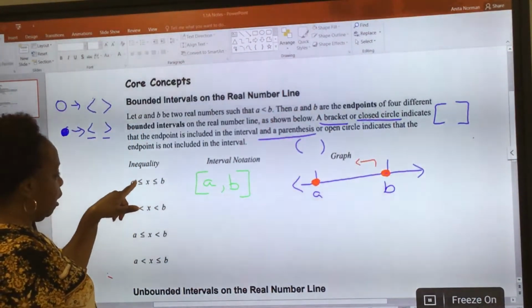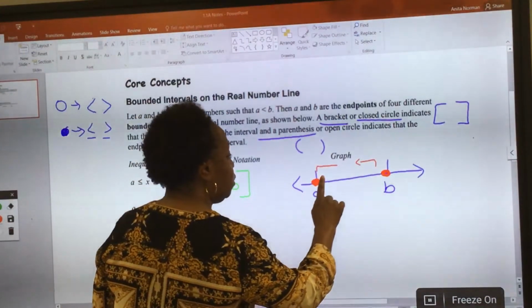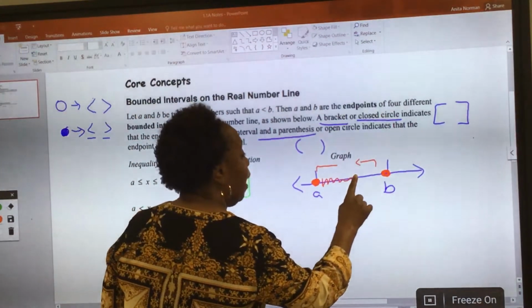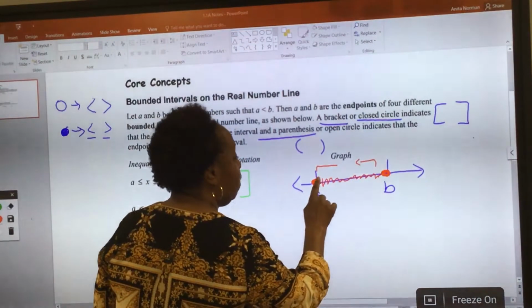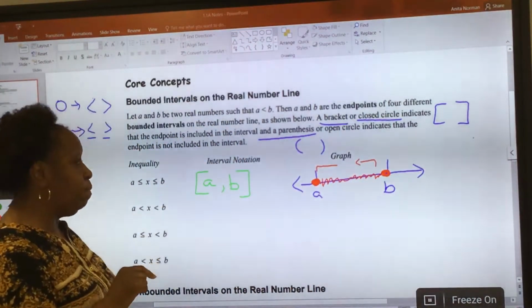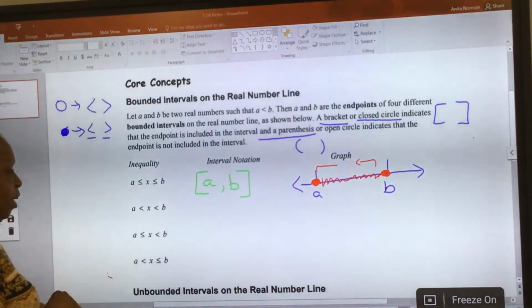This says that x is gonna be greater than a. That means everything in this direction. So this is what your graph would look like. You graph in between, and it would include those two endpoints because they're closed in, okay? You're gonna see a pattern in just a little bit. Let's look at our next one.